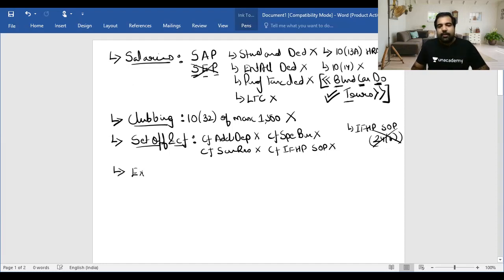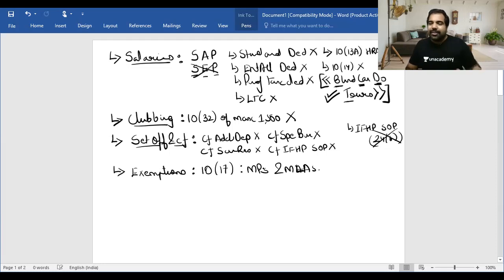After that, guys, I'm looking at a chapter called exemptions. In exemptions, if you remember section 10(17), where MPs and MLAs used to get a lot of allowances. MPs and MLAs, just telling you guys, MPs and MLAs earn salary. Their salary is taxable under the head IFOS. Why? Because they don't want to be called employees, so they don't have tax on the salaries. Their salary is taxed under IFOS, and their allowances were always exempt. But that exemption goes away. It's not given if the MLA or MP opts for this option. So going headwise and going chapter wise, we did all the 5 heads, and we did clubbing and set off, and we're now in exemptions.